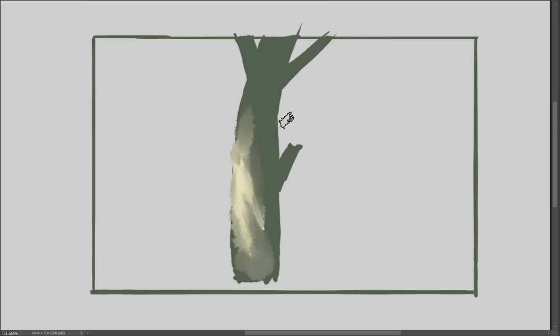Does the rest of this look brown because of the highlight? I wonder.